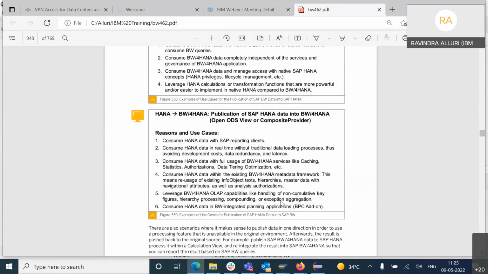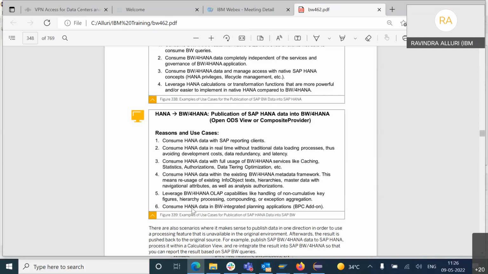All this will be supported, because HANA is field-based reporting, right? When you do the field-based to info object-based mapping, it enables all these options.